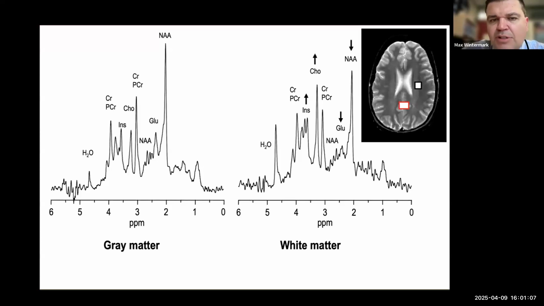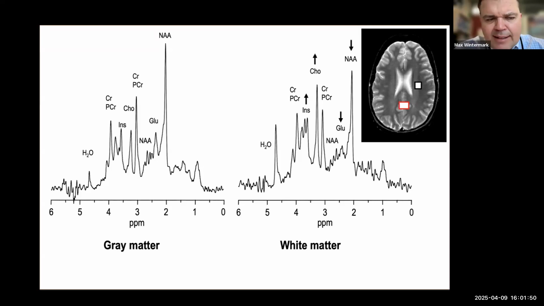The next thing that you can do is you can take advantage that there are ways that you can manipulate the spectroscopic results. And I'm going to give you one example. When you look at lactate, depending on the MR acquisition, depending on the echo time that you pick, the lactate peak is going to either point up or point down. And it's typically going to be in that lipid region. So a very good way to confirm that something that you think is lactate is to repeat the same spectroscopy in the same location, but with different time of echo. And you should see that peak of lactate invert itself, going from positive to negative.